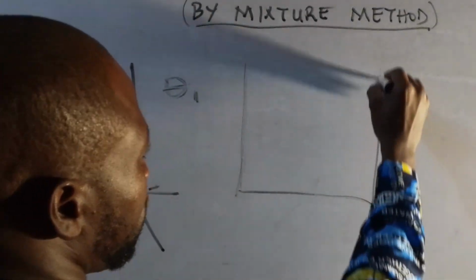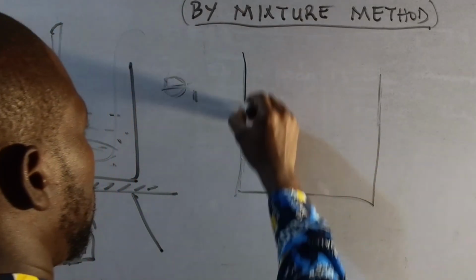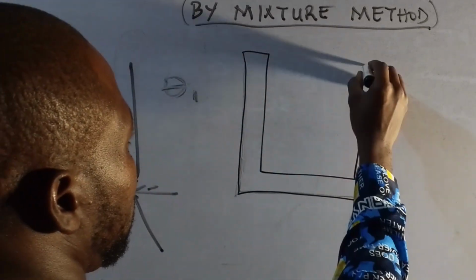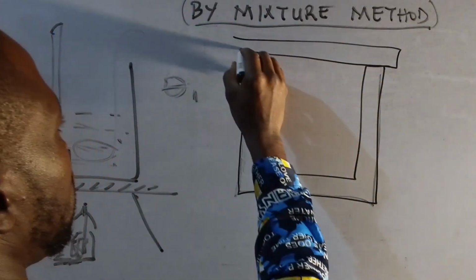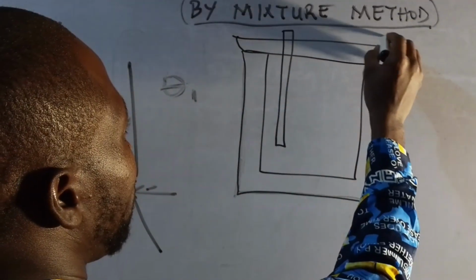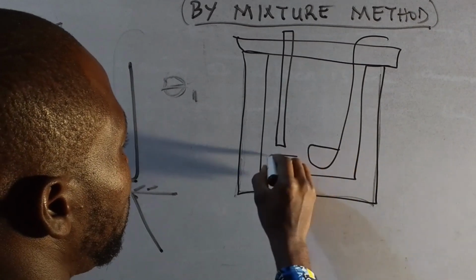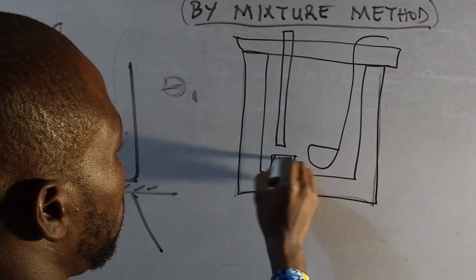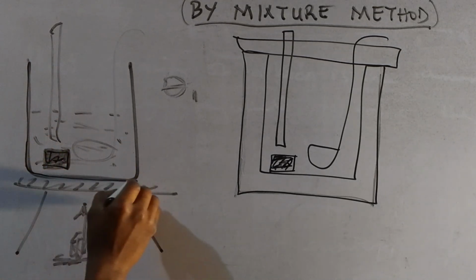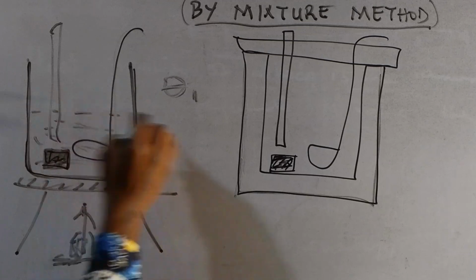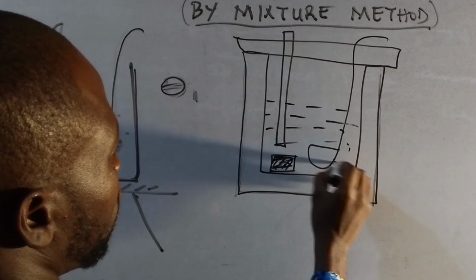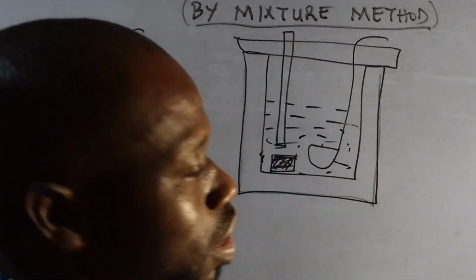To a calorimeter. You move it to a calorimeter that is well lagged, well covered. Inside the calorimeter, we have another thermometer and a stirrer, and then you are moving the solid ball in here. So you are transferring the ball from the beaker, at theta 1, to the calorimeter. The calorimeter is filled with water.